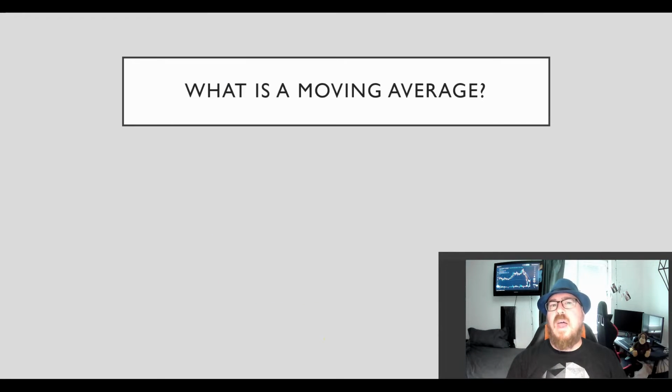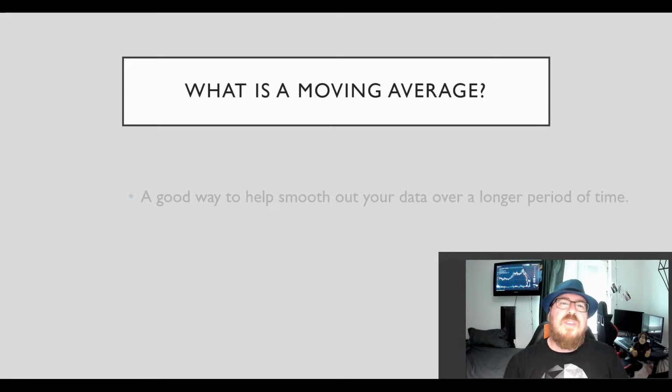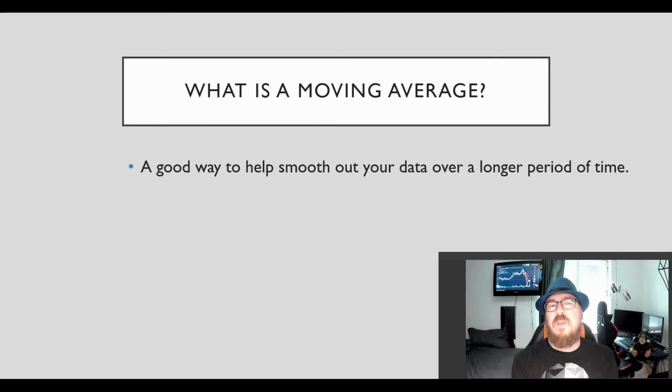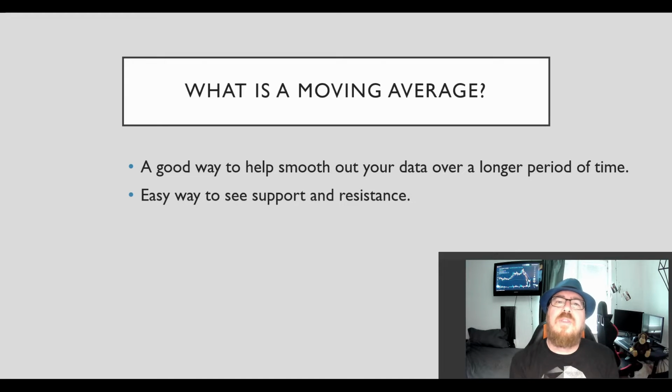What exactly is a moving average anyway? It is a good way to smooth out the data so that you can see exactly which direction something happens to be moving in, and in this case it's going to be the price range for a cryptocurrency. It's also a good way to have a longer period of time. Looking at small periods of time like just one day just isn't going to be enough data. You really want to be able to go back in time to see how things were moving all the way back then. It can also help you find the support and the resistance zones for any particular coin.